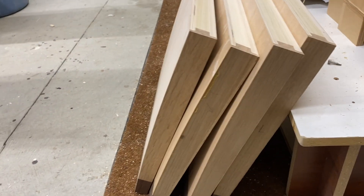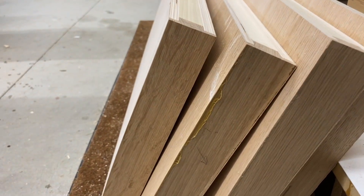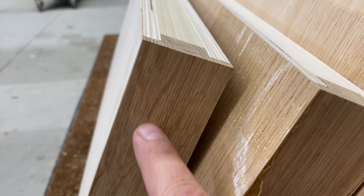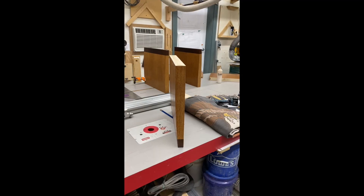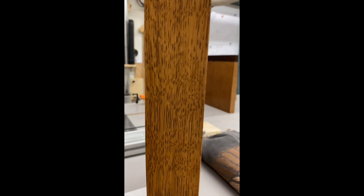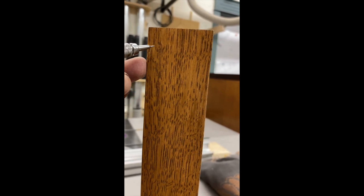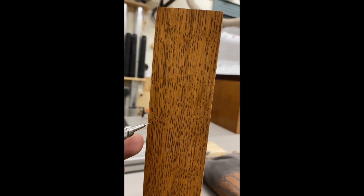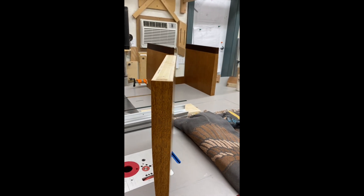There's the panels, the four panels all made. And this mistake that I repaired, it goes on the back side, so it'll never be seen. But even so, there it is — it just blends so well. Fabulous repair. You can kind of see the grain difference and a little bit of a curve right in there. But it took me a while to find it. I couldn't remember which panel it was on. Blended very well.